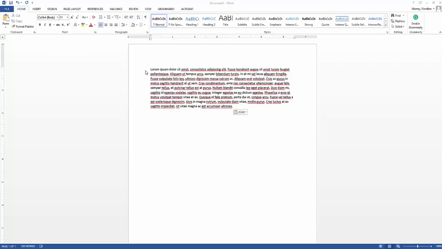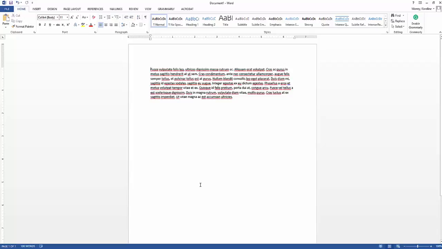The clipboard allows me to copy and paste parts of the text or text in from different locations. So if I, for example, highlight the first sentence of text by holding down my mouse button and dragging across and down, that's highlighted. Now in the clipboard, I can cut. If I click cut, the text I highlighted just goes away.